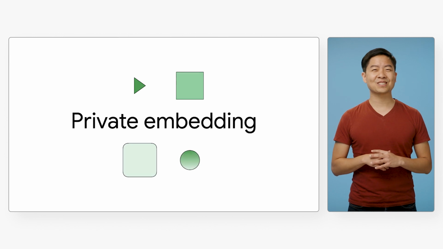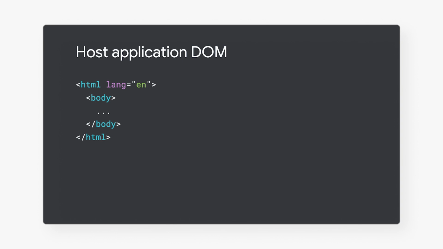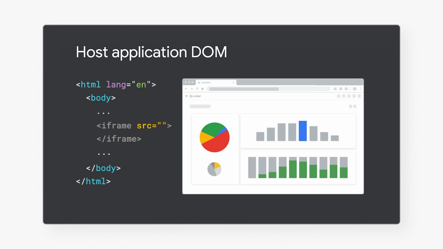For the rest of this video, we assume you have a basic knowledge of JavaScript and the iframe HTML element. First, let's introduce you to the private embedding option. Let's look at your host application's DOM. You create an iframe inside the DOM. Then, you take a modified URL of your Looker content and set it on your iframe source attribute. And now, you have embedded Looker content in your iframe.